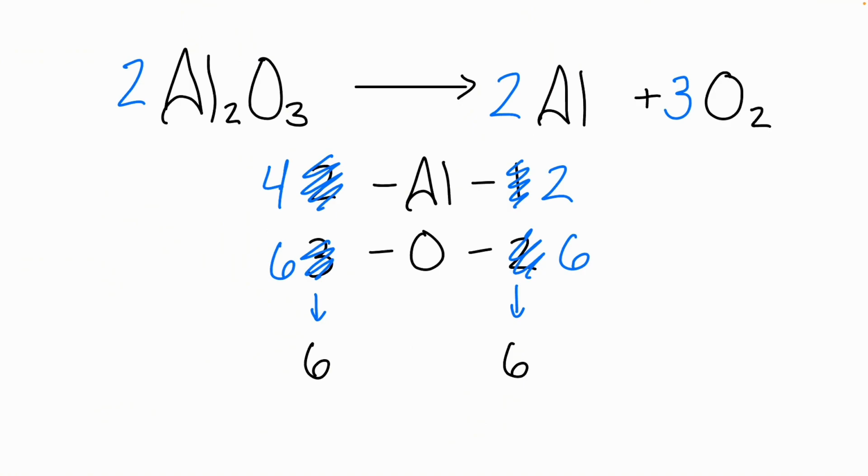All right, so now I have to go back. Again, it's a guess and check, right? So now I'm going to have to jump back and say, okay, no, I don't have 2 aluminums on the product side. I need 4 aluminums on the product side. And now everything's all balanced out, so I'm done. But that's the name of the game here. We have to make it so we have the same number of each element on both sides of our chemical equation.